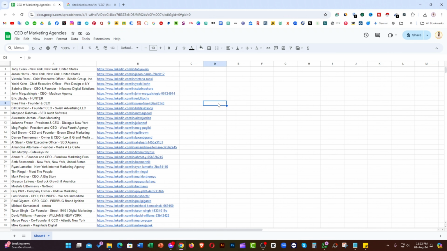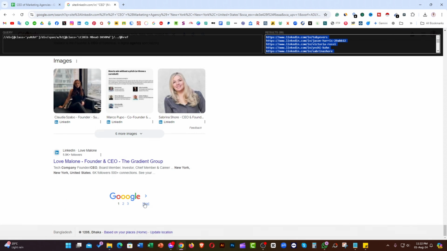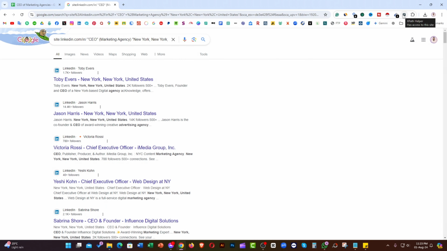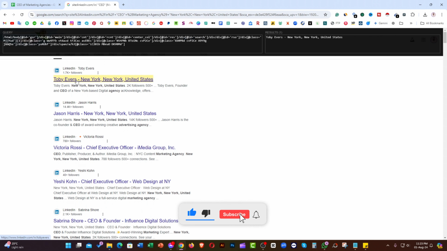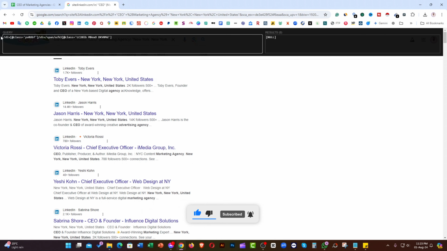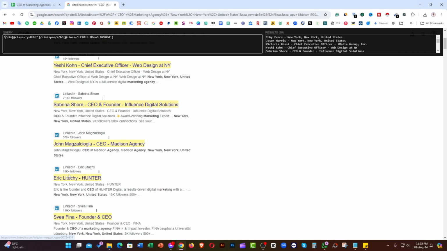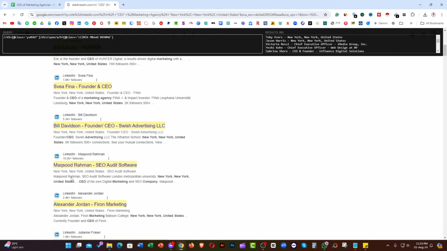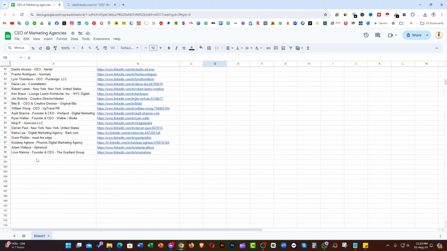So now simply go back to the Google search page, click on the next page, click on the extension, hover over the profile and hold Shift, and then simply change this: remove this part and add one additional /, and all the profiles are selected. The 100 profiles are selected. So just press Ctrl A to select all and hit Ctrl C to copy all, and go back to the spreadsheet and paste it here.